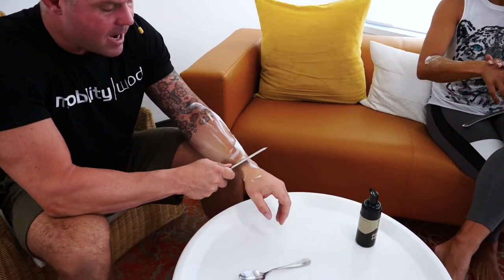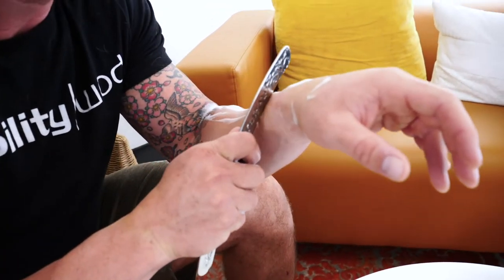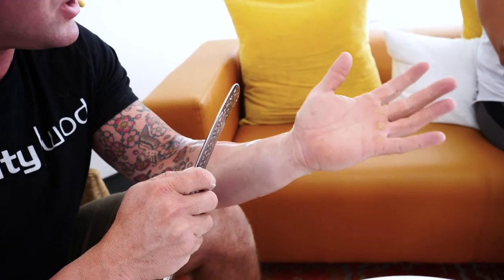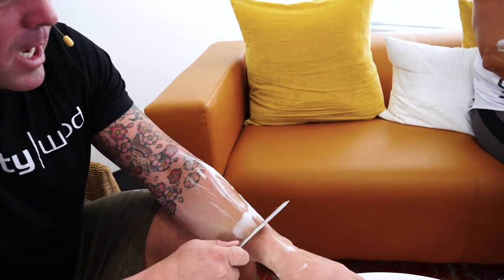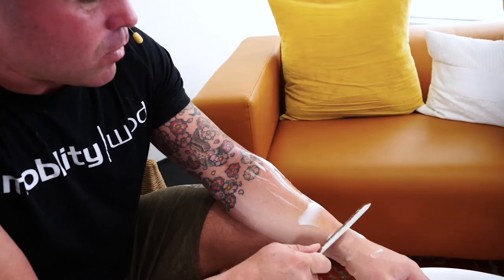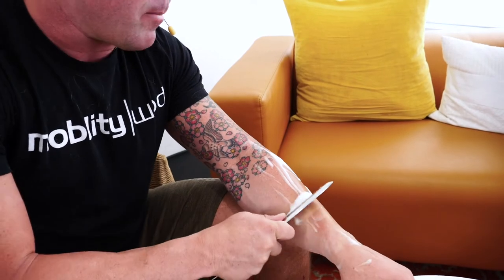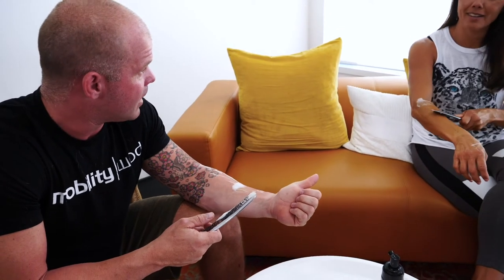As I do this, I don't know if you can hear this, but it sounds awful. My forearms, particularly because of all the gripping I do — plus the paddling — means my forearms smoke. Now the rule here is that if you have a blood clot disorder, that may be a problem. If you're on blood thinners, that may also be a problem.